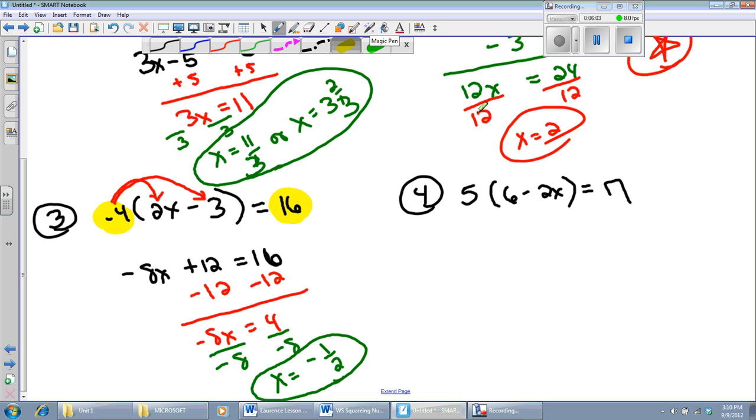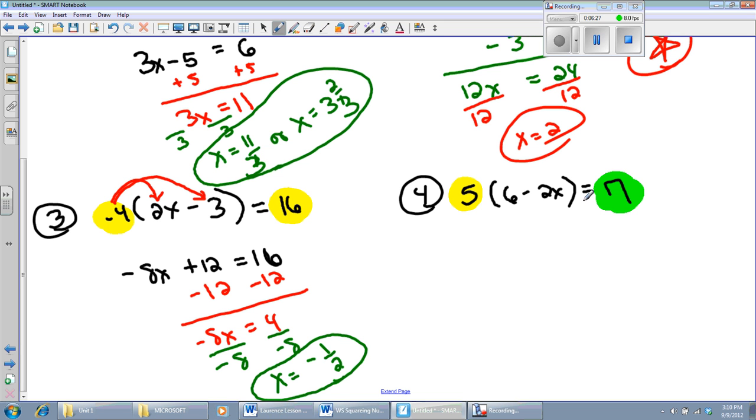Let's see here. So there's my 5 attached by multiplication. Does 5 go into the 7 evenly? No, it does not. I could do my little division trick, but it's more likely that I'm going to make the problem uglier or more difficult to deal with. Had this been a 5 or a 10 or a 15 or some other multiple of 5, it would be a great time to do it, but in this case, it would not.